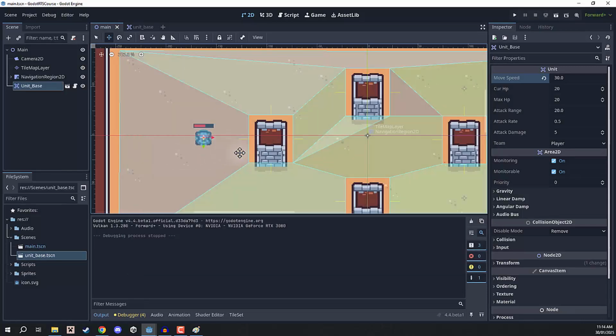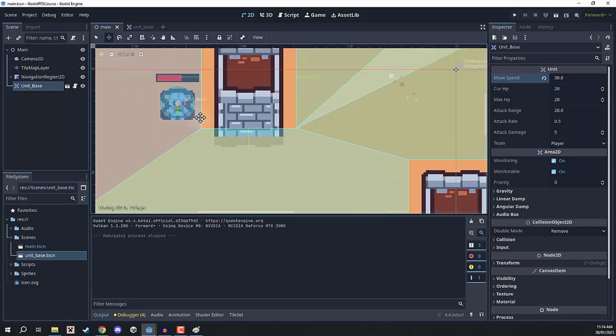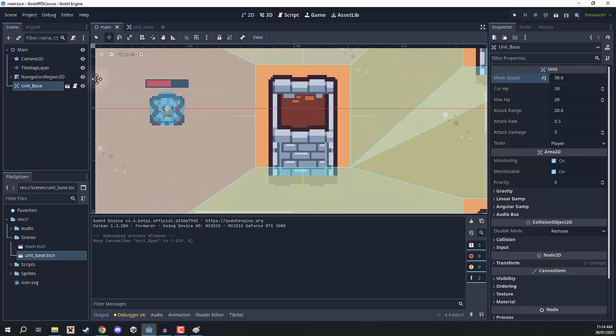So why are they shaking, and why are they kind of clipping through the navigation region here? Okay, we saw that our unit kind of curved around here, which is a bit unusual. We want them to go down to the bottom and then go up here. Well, that has to do with our nav agent 2D node.